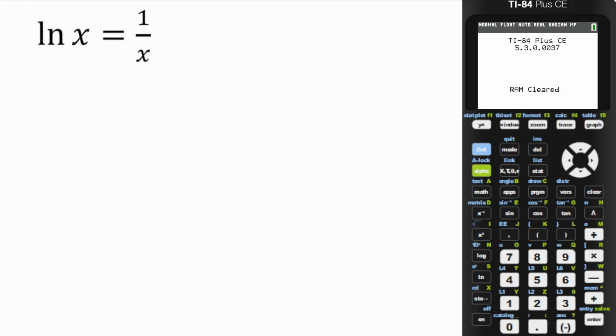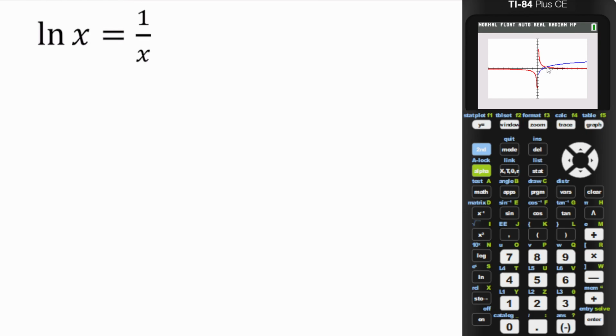If I'm trying to solve this equation, one thing I could do is graph y equals natural log x on one curve and y equals 1 over x as another curve and see where they run into each other. And I think that's what I'm going to do. Okay, there's the graph of y equals natural log x. Maybe you remember that from Algebra 2. Maybe you don't. That'd be all right too. We'll study that function in its own right later.